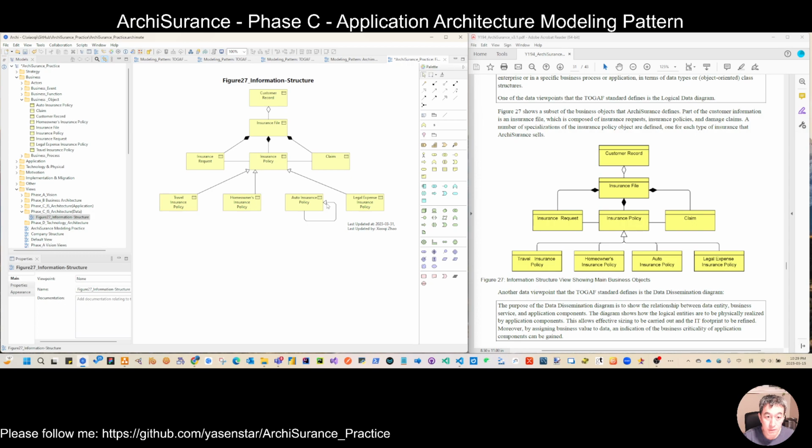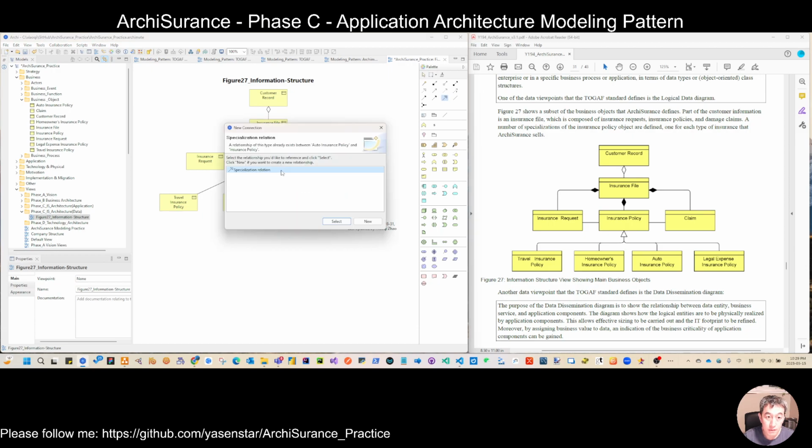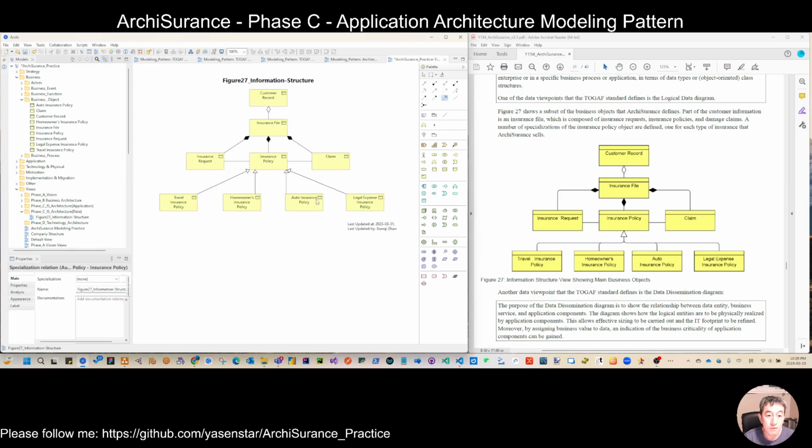So we can put it here, then drag to here, and you can delete that. When you drag this again, it asks you, because we already have that in the model, whether you are willing to use the existing one. You can select. If you don't want to use it and want to create a new one, you can click this. I just created this so that I don't need to bother with the shaping of the lines.